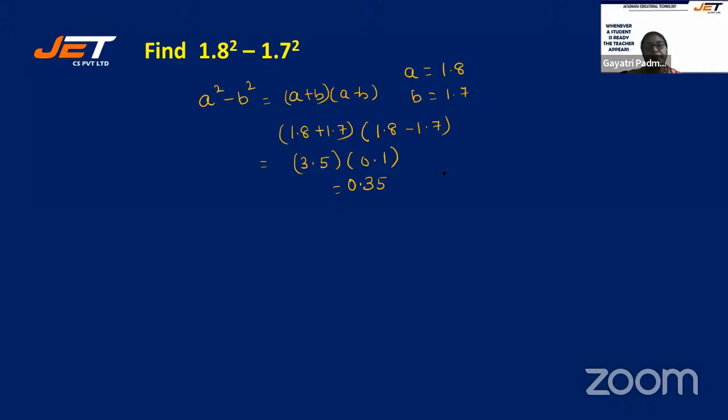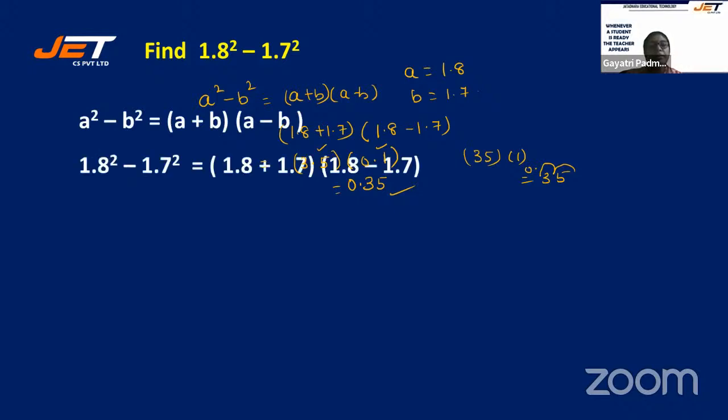0.35. Yes. So just multiply 3.5 into 1 is 35. Just remove the decimals. Multiply as if it is like this. You will get 35. Okay. Now after the decimals, you have 1, 2 places. So from the end you should put the decimal after 1, 2 places. So it should be 0.35. I hope you would have understood this very clearly. Let's see the answer. Yes. 3.5 into 0.1, which is 0.35.